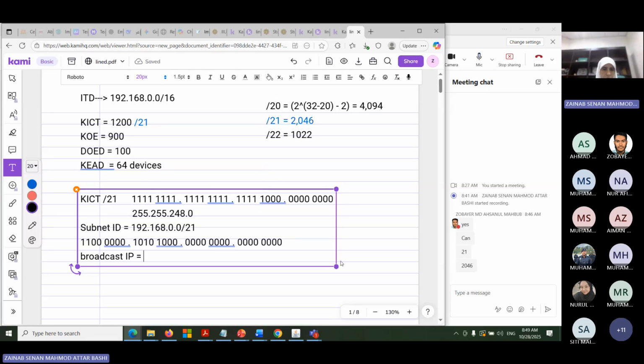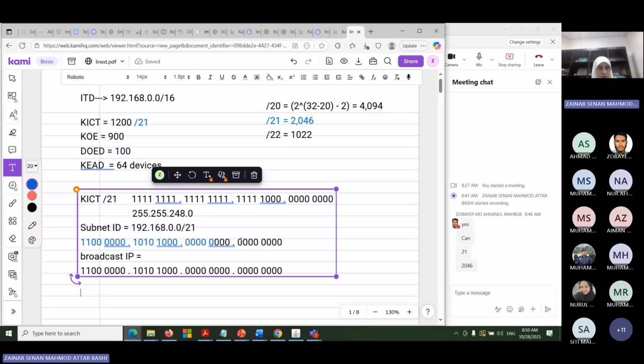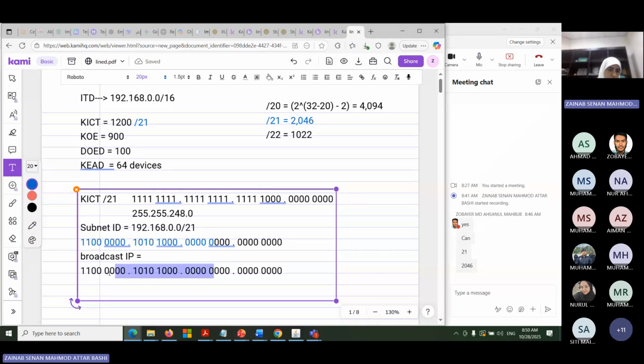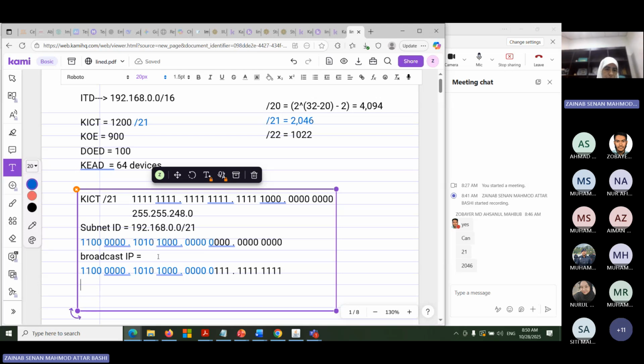To help us calculate the broadcast IP address, it will be useful to color this one. How to color it? From the left, I will color 21 bits. This is 20 and 21. The device will read these ones as the subnet mask. Now I will take the binary as it is and put it here, color it again. Whatever is left in black, the host portion, we turn it to 1: 111, 1111111.